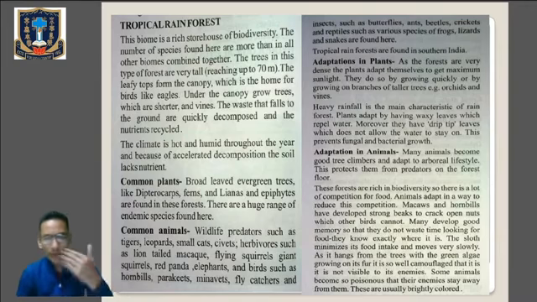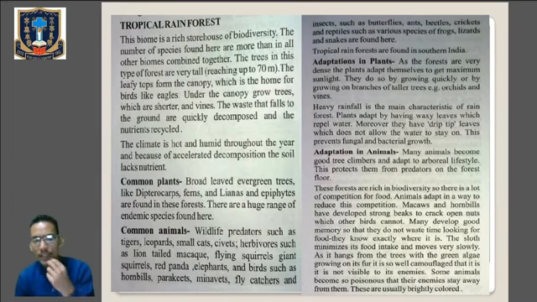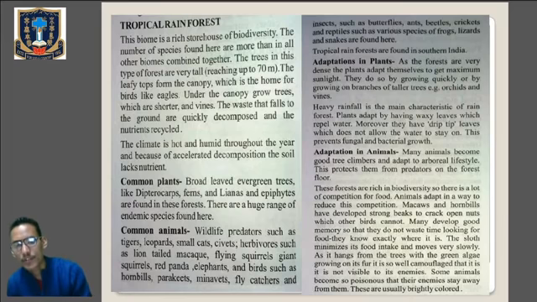In order to repel the water, the plants develop a waxy layer. They have a thick cuticle with a waxy layer so that the water can easily fall from those leaves. They also have drip tip leaves, which do not allow the water to stay on. This will prevent fungal and bacterial growth. So these are the adaptations seen in the plants growing in the tropical rainforest biome.